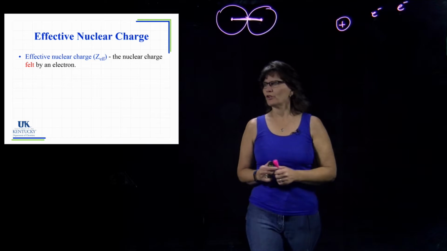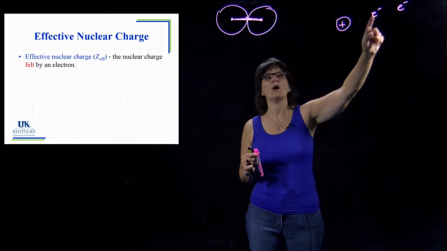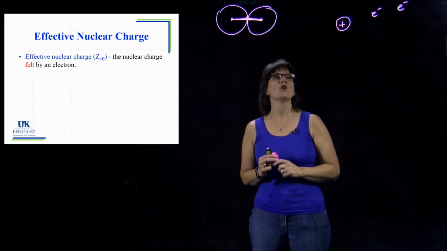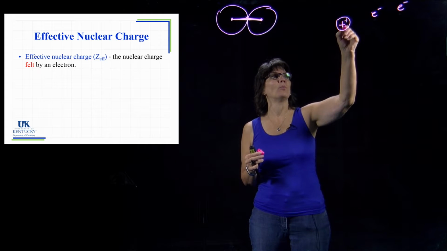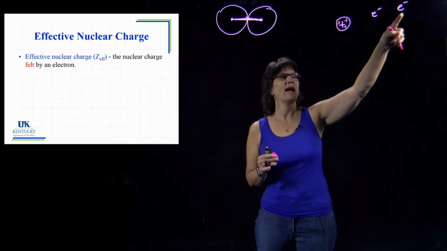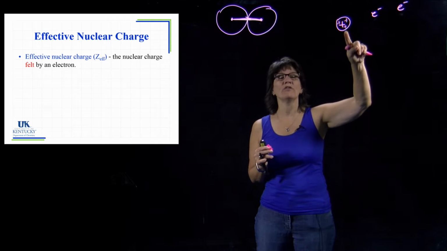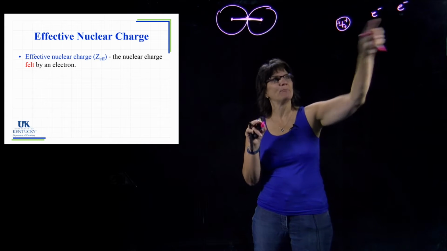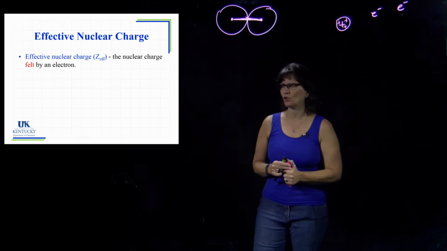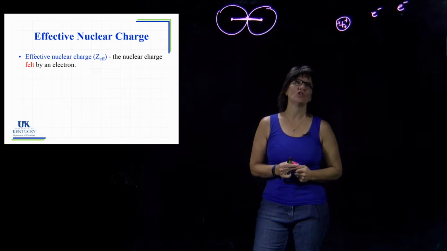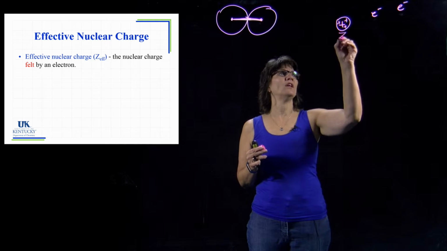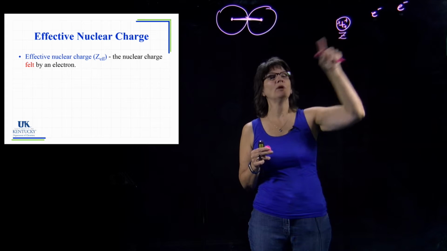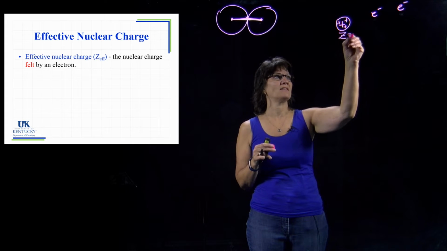So this effective nuclear charge is what this electron, or any electron, is feeling from that nucleus. So that nucleus might have 4 protons in it. And this electron out here might not feel that whole pull of +4. But whatever it is feeling that pull as is what we call the effective nuclear charge. So a nuclear charge is how many protons are in there. And we use Z, which is what we use for atomic number. We use Z to represent the real nuclear charge. In this case, it has a Z of 4.